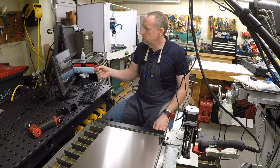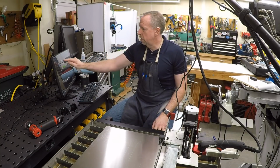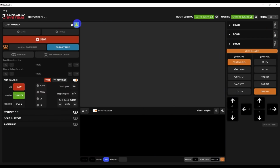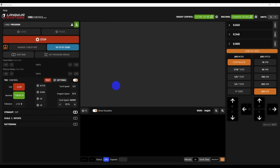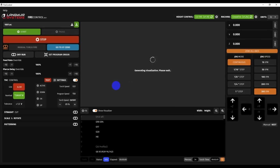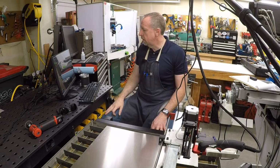Okay, the first step is to load the Gcode file that we just made here into Fire Control, and I will just click the upload button, and we will choose, here it is, 1001NC, and it will load it into Fire Control, and we can see here it's generating a visualization. And this is exactly what we expect. So we can see the 0 point in the lower left corner and the path up to cut the 2 circles, and then the path around the outside.